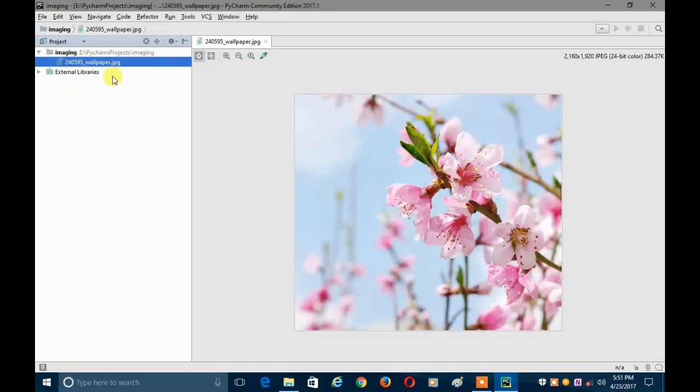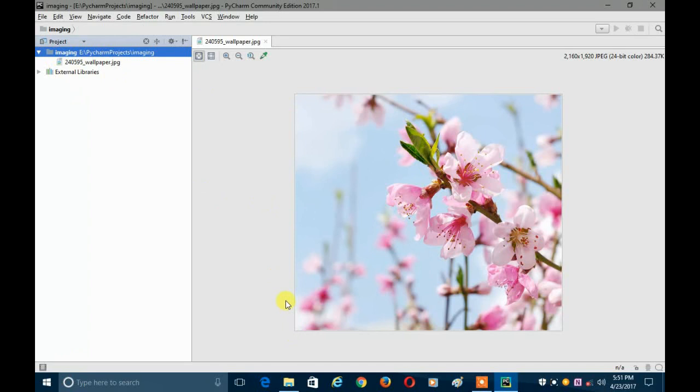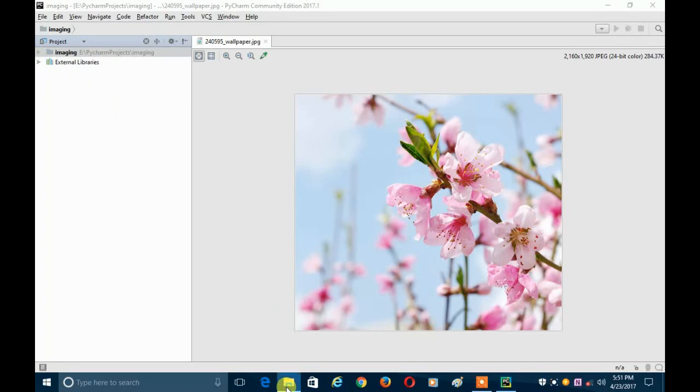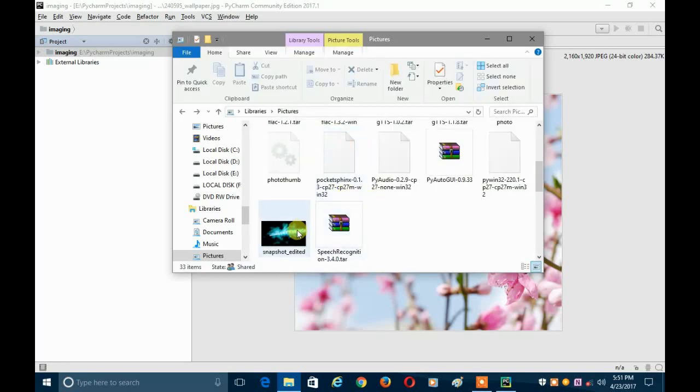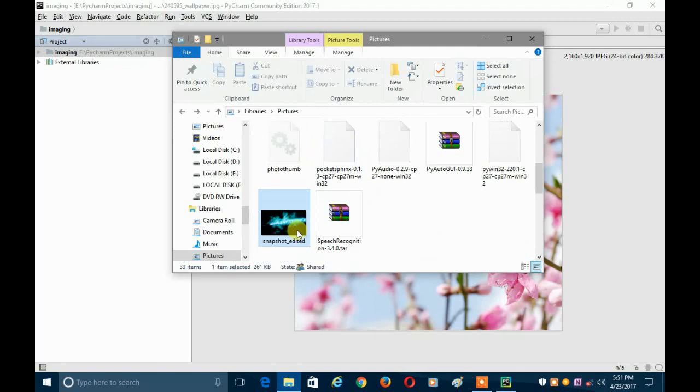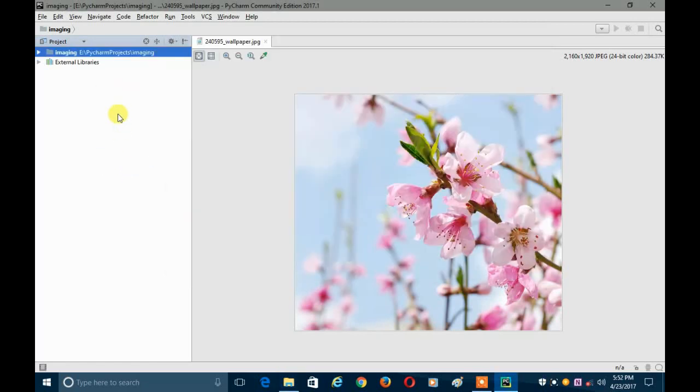So this is the image, and if you want to get any other image that you have on a laptop or in a computer, then what you have to do is go to the folder wherever you have saved your image. Suppose I'm using this image to demonstrate how you can get your image into use. You have to go to the selected folder wherever your image is, and there you just have to use the drag and drop function. You just drag that file to here, one item here.